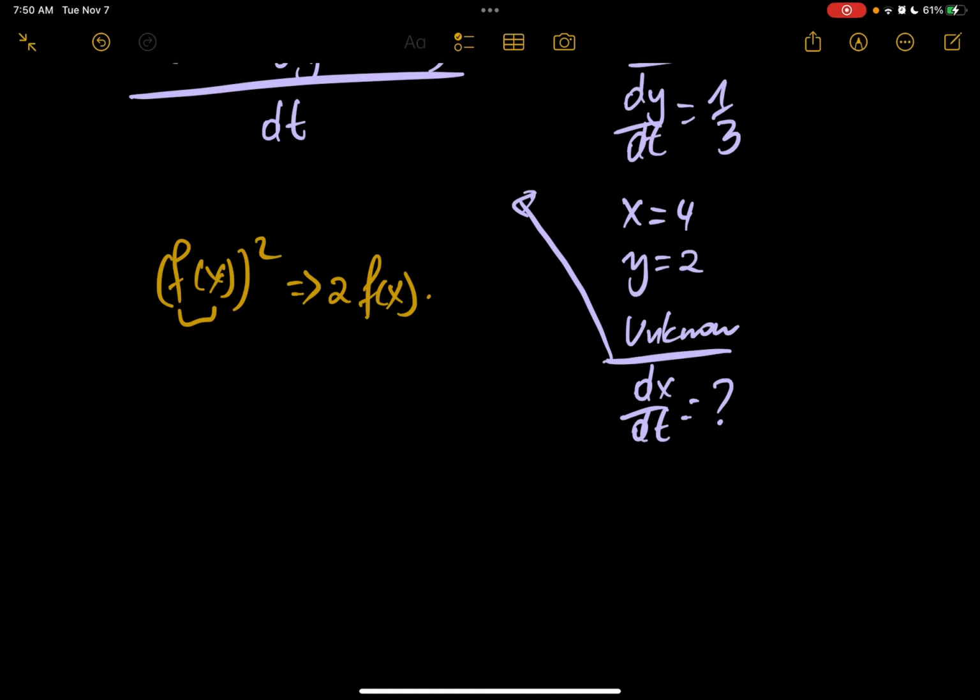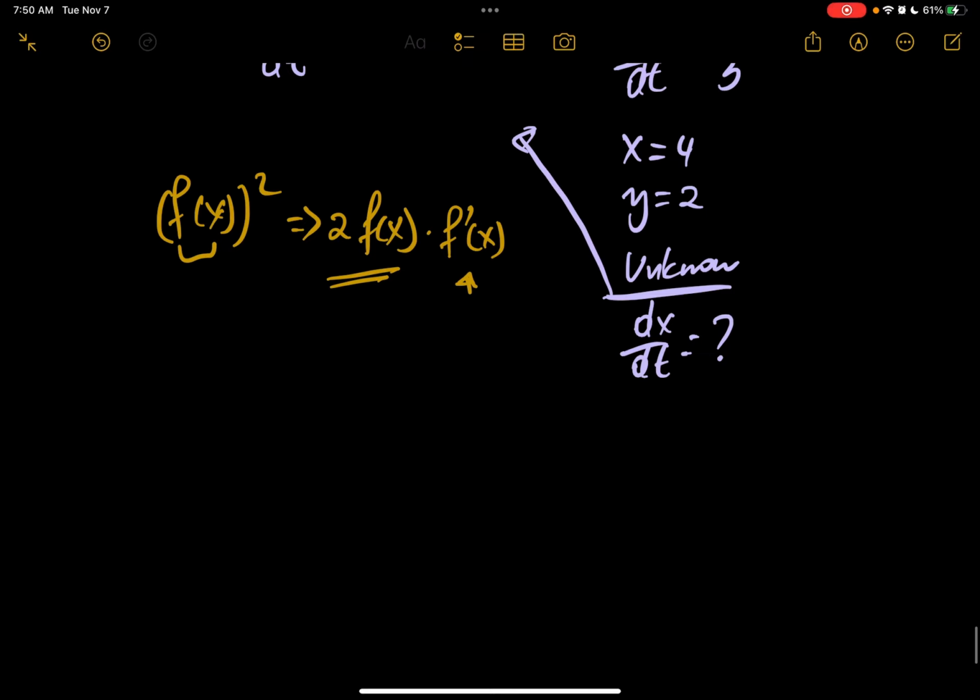So wait a minute, I cannot find the derivative of what is inside because I don't know what it is. It's a function. So what I'm going to do, hypothetically, I'm just going to take the f prime of x. So here I have 2 times f of x multiplied by f prime of x, because I don't know the exact value of the function because it is constantly changing.